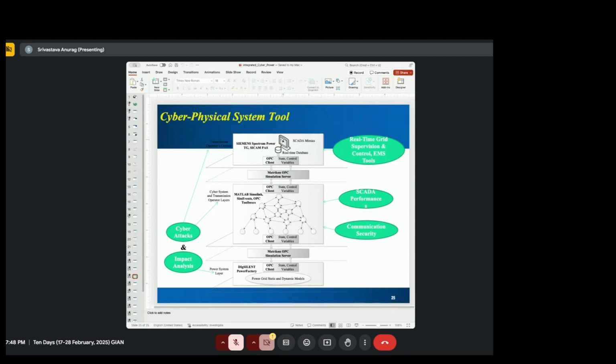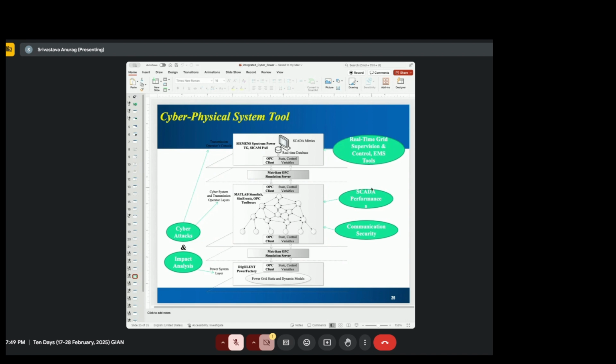Going back to the same layer, here is the power system model with interface, OPC server, cyber layer, and MATLAB, which we just talked about, each of these details, and then your final SCADA and EMS system. If you want to model the communication security, you can simulate it here.